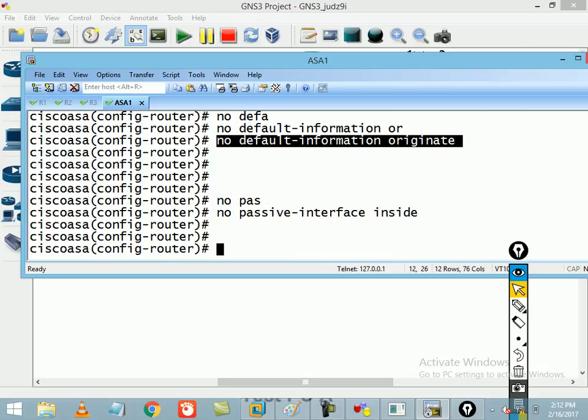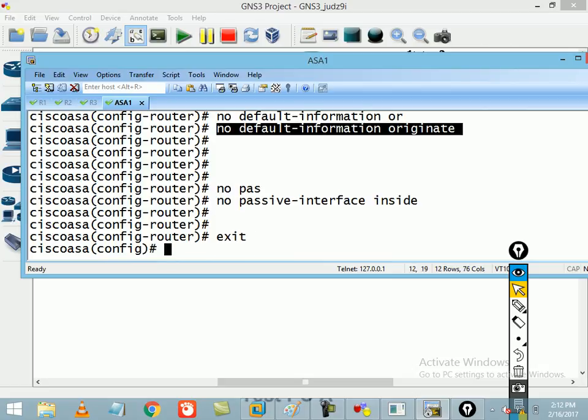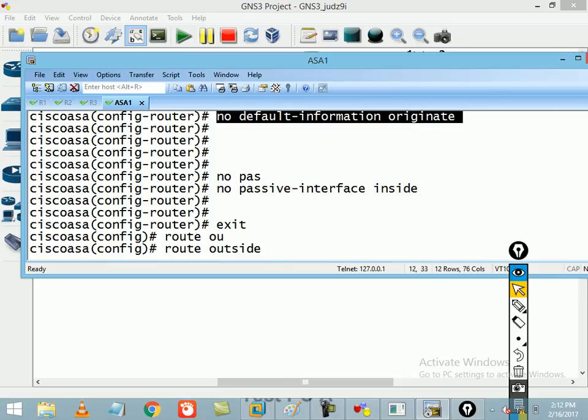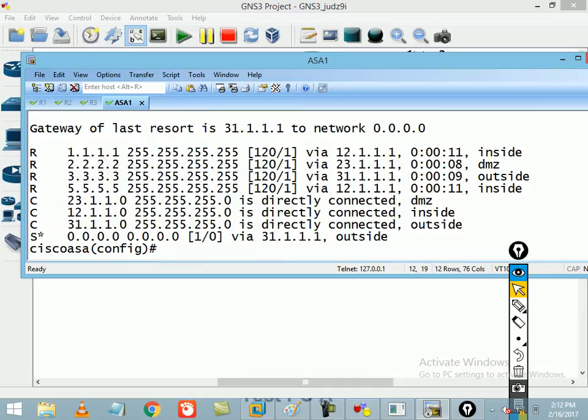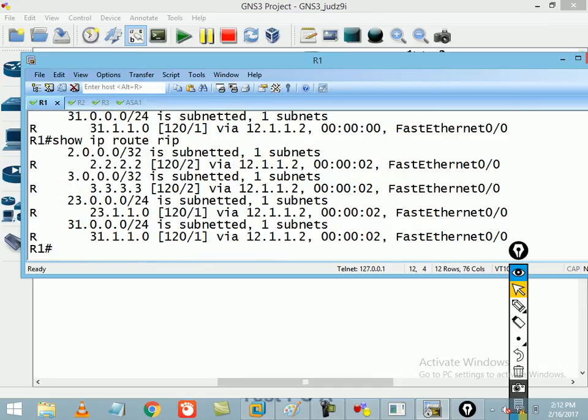So what I'm going to do is use the concept of redistribute. So let's create a default route outside, 31.1.1.1. So this is my ISP. So I said if you have anything, forward it to ISP. But I have to give this information to R1 also, to R2 also, because this is the route that is only configured on ASA, show route. But R1 and R2 are not aware of this default route.